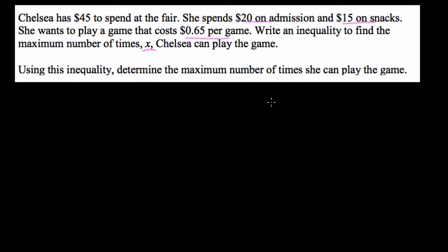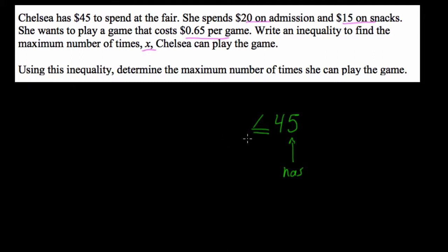So I think that in this problem, we have to focus on the idea that she has $45 and it seems she can't get any more. So this is the amount of money that she has, and we're trying to use that to figure out how much she can spend. In other words, the amount she can spend has to be less than or equal to what she has. You can't spend more than what you have in this situation, because we're not dealing with credit or debt. We're just dealing with the money you have in, let's say, your pocket, and that's all you can spend.